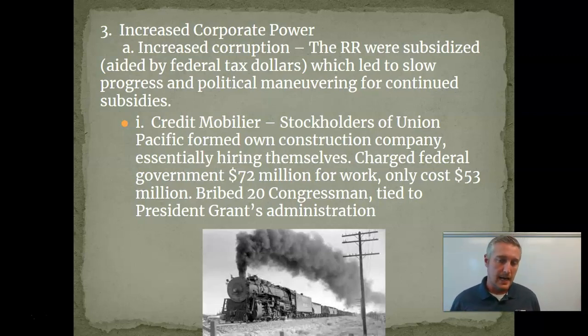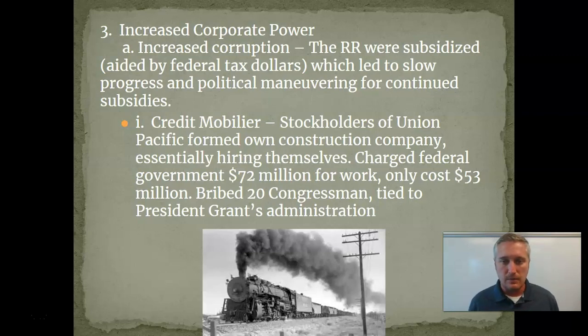Well, come to find out, what was happening was they were reporting more lines, and they were reporting higher costs associated with constructing those, when in reality it was a lot less. So I gave you some numbers here. The railroad lines that they actually constructed cost $53 million, but they charged the taxpayers $72 million. Now, that leaves a difference of $19 million, and you can imagine where that extra money went, directly into the pocketbooks of those in charge of that company.